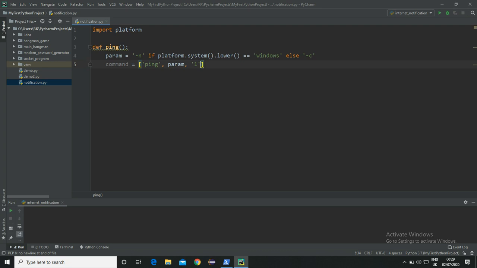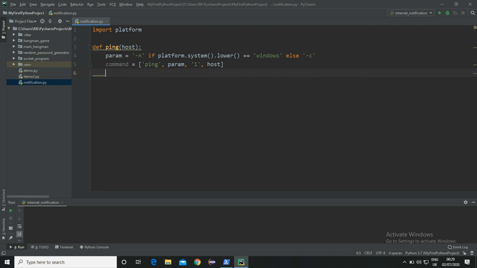Now here I am saying that I want only one echo on the request that we have given to the website, and here we will provide the host, that is the website on which we will ping. So for that we need the argument host in our function.